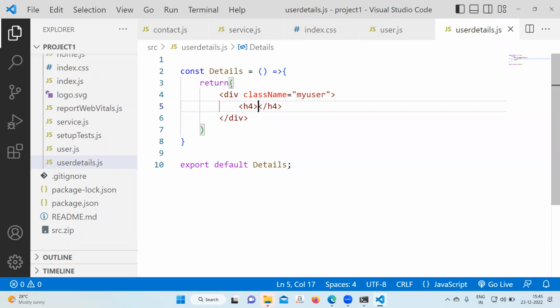Full name is not required, directly write the name itself. For example, Ganesh.